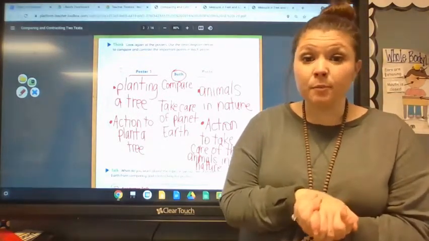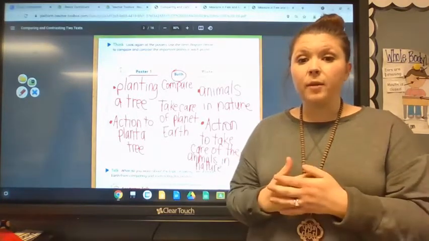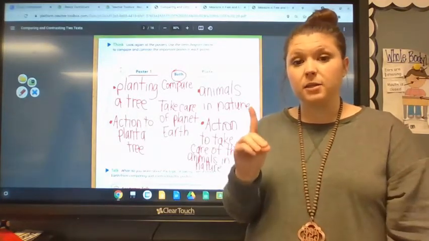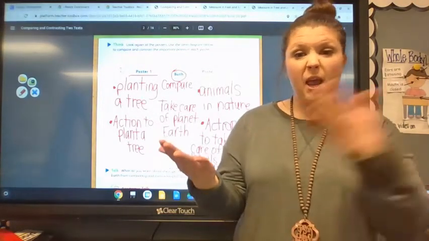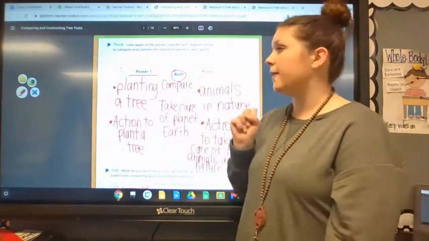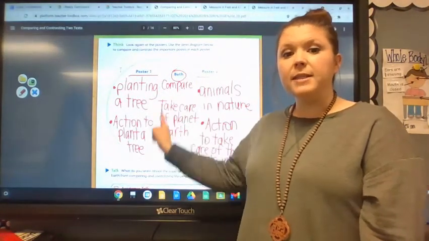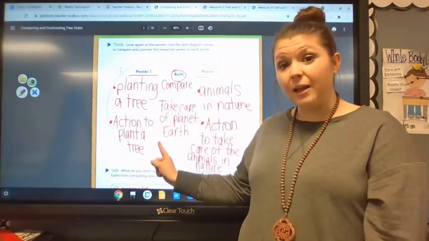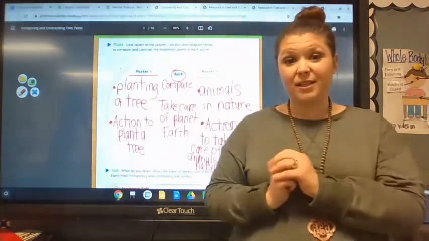All right, guys, so tomorrow we're actually going to be looking at parts of a text, and we're really going to be focusing on that first success criteria of being able to decide which points are important and which points are unimportant. Then we will work on continuing that second success criteria of being able to compare, tell how two texts are alike or the things that are the same, and contrast to tell how they are different.